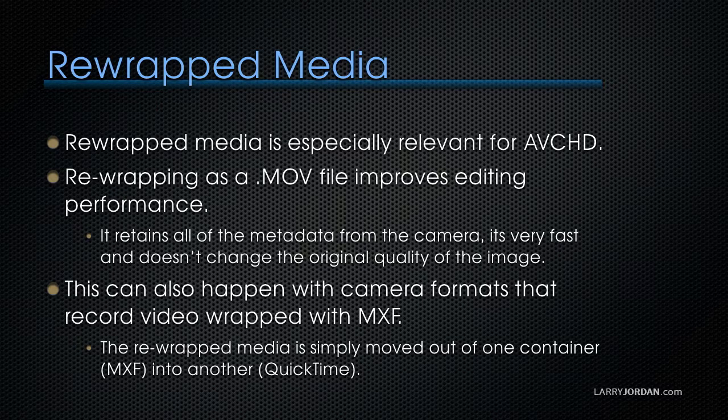In other words, the rewrapped media is simply moved out of one container, MXF, into another, QuickTime, and therefore the enclosed media does not need to be transcoded. The main point is that wrappers and codecs can be very complicated with lots of different cameras, and Final Cut works to make editing more seamless, stable, and with better performance. Keep in mind that Final Cut never transcodes AVC HD files unless you decide to optimize your media.